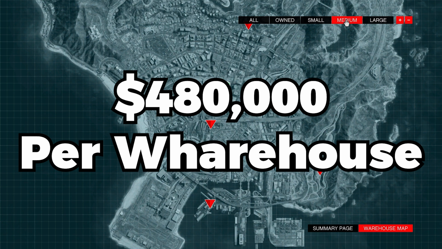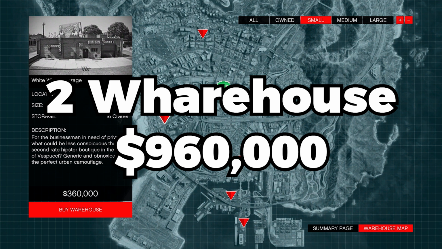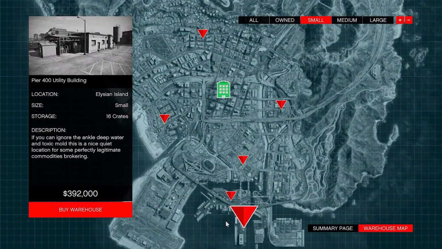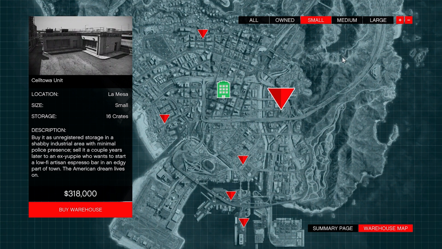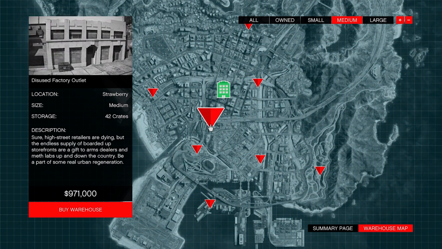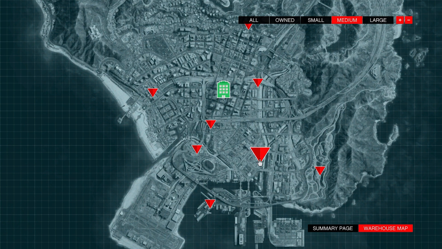And if you buy yourself 2 warehouses, you're gonna be able to make almost $1 million for those 2 warehouses. Now, let's say you can't afford 2 warehouses, pretty much just buy yourself 1, fill that first one all the way up, sell it, and then from the profits you made from that one, buy yourself a second warehouse, and then you'll be able to do this money method even more efficiently.